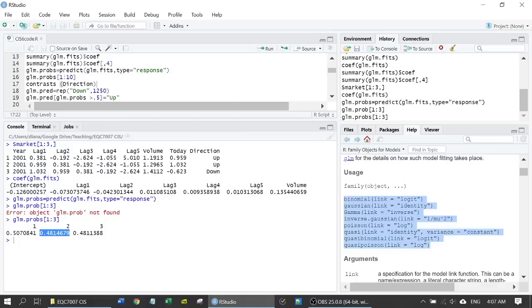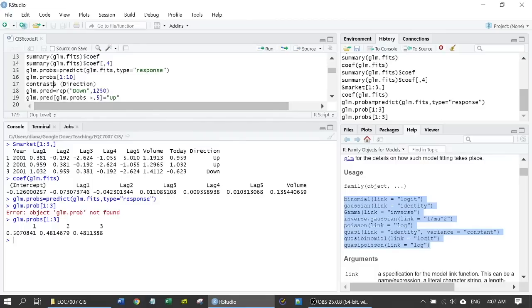And so on. And for the third one, based on this information, the probability that it is going to be up is 0.48, which is very close to the second one. However, the actual value for the second one is up, while the actual value for the third one is down. We're going to talk about this again, but just keep this in mind first.